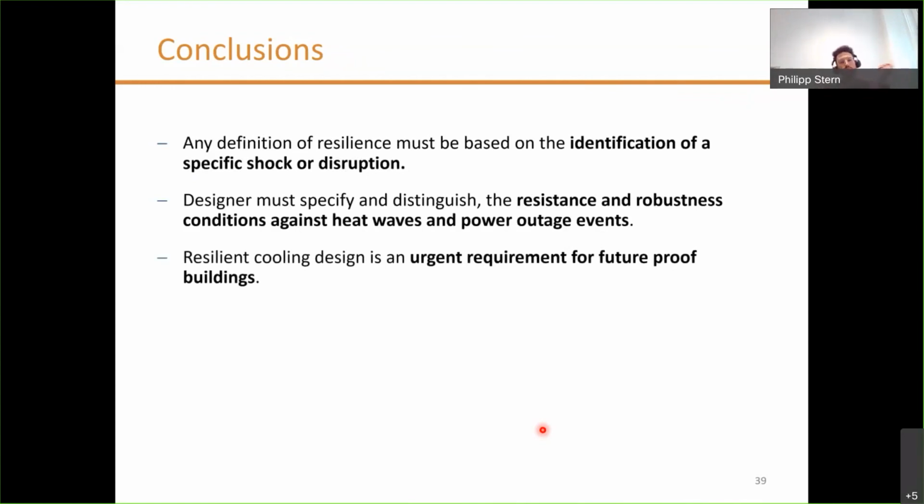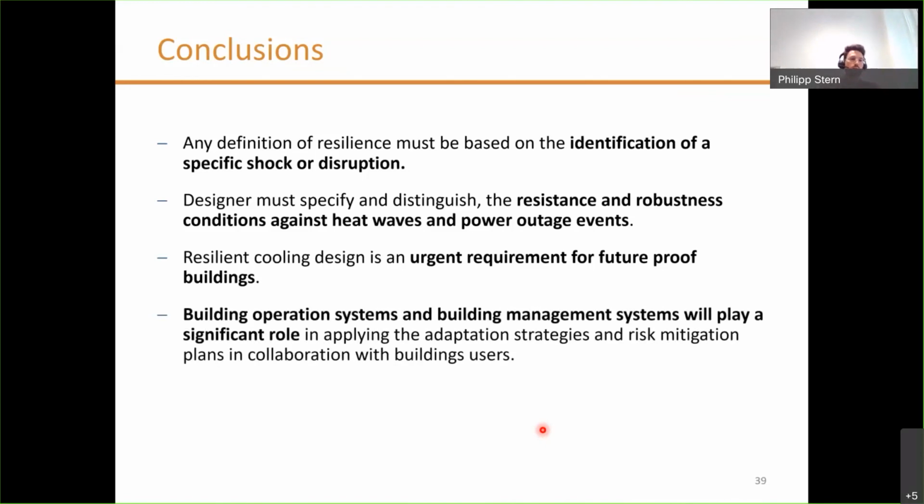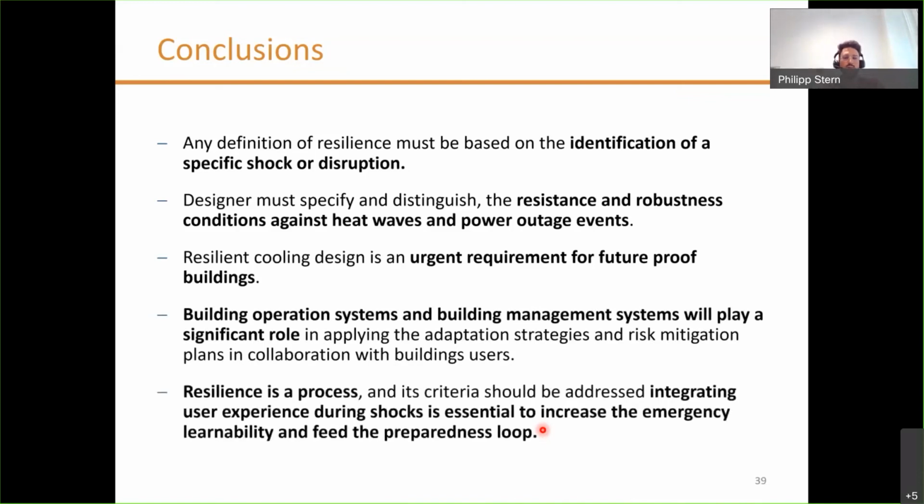And that cooling design is an urgent requirement for future-proof buildings, as we saw that these disruptive events will increase in the near future. And that the building operation systems and the building management system will play a key and significant role in the adaptation strategies of our buildings and the health of our building users. And that resilience is a process which should be addressed by integrating user experience during these shocks, and essentially to increase the emergency learnability and feed the preparedness loop. So the phase before a disruptive event happens.